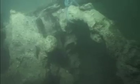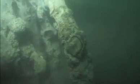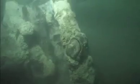It wasn't just wood that was uncovered. This is the ring of a large anchor found lying alongside the stem. The overall length of the anchor was 5 metres, and the ring itself measured 80 centimetres in diameter. This was probably the source of one of the main magnetic anomalies detected by the earlier survey.